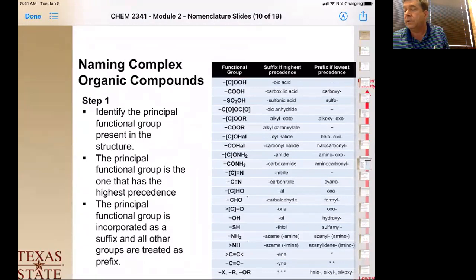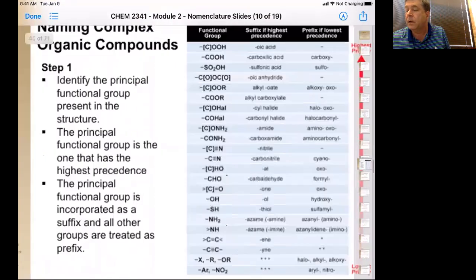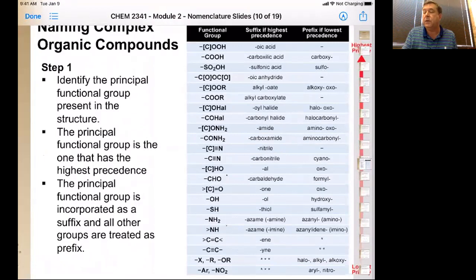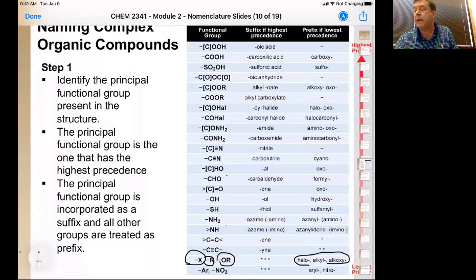So, and I want to blow this up real quick here. So alkanes is our simplest thing. So if it's just a hydrogen, or it's something with an alkyl group or an ether or that, these are all substituents, and it's going to say -ane. They're just alkanes. Once we go above that, an alkyne is a higher functional group than an alkane, so we're going to name it for the alkyne. And an alkene is a higher functional group than the alkyne. That's why we say it's an -ene. Ene comes first, it's higher priority.